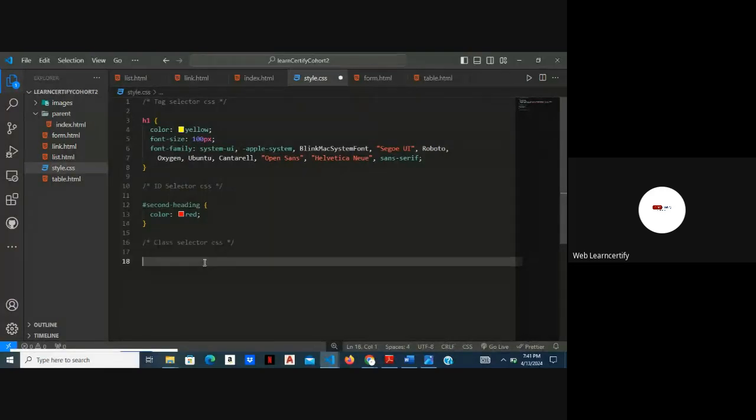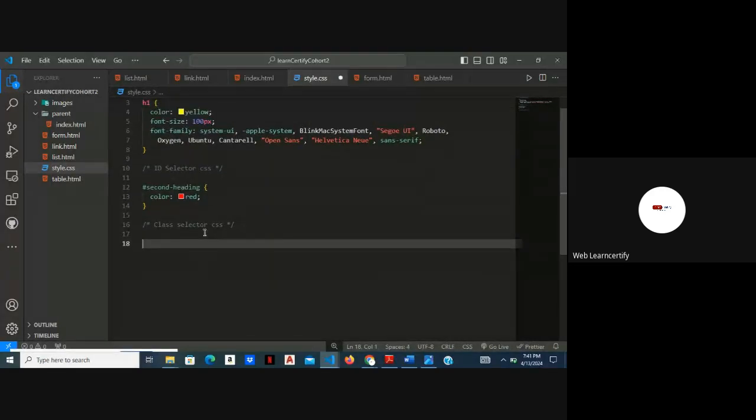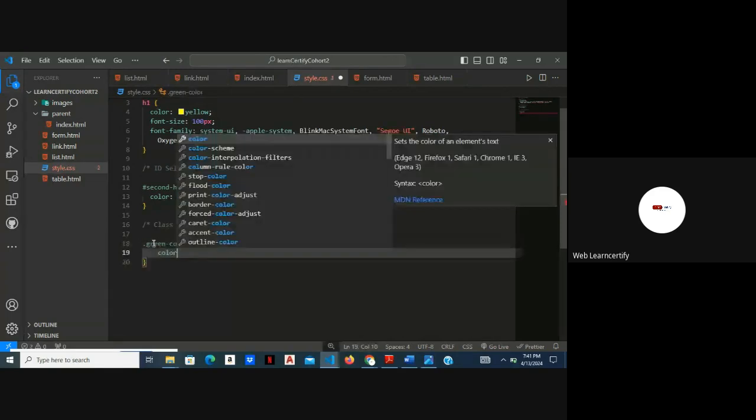So what is the class name? Remember, for tag we use the element, the tag name itself. For ID we use hash. So it means class should have its own. For class you write a dot, then the name of the class. The name of the class is green color. So I'm assuming you know what this class should do. You should be able to change the color of the text to green.